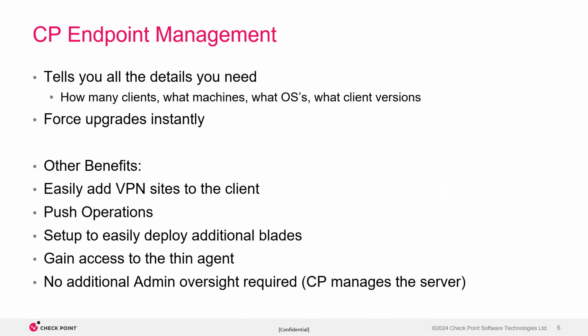You are set up to easily deploy additional blades, right? And we're going to expand on that in a bit. But once you have the Harmony client and the endpoint management up, should you one day want to turn on any of the other Harmony endpoint blades, and I mean, the number is growing rapidly, I would bet there's got to be 12 or so blades at this point, with a variety of features, you are already set up to just do that. It'll be easy. You're going to gain access to the thin agent.